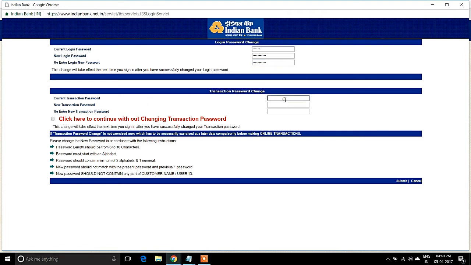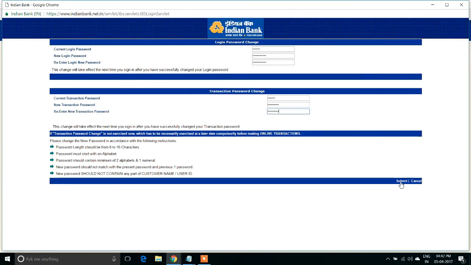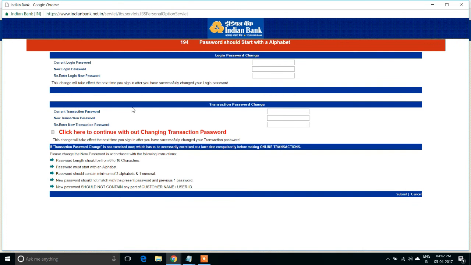Okay, then you have to input the transaction password. If you do not do that, you won't be able to transact anything. So current transaction password you have to put, that you must have got from your bank. 110. All right, now you can put a different password to it. Alright, once you are done with this, I have to submit. I did here. Then you can see.